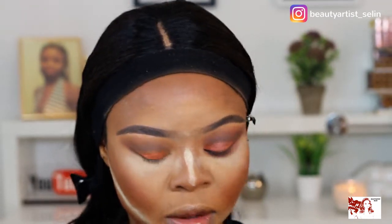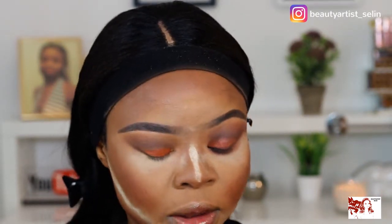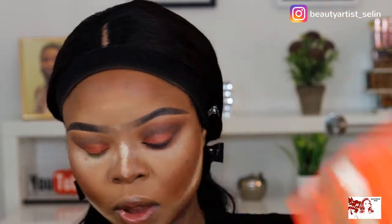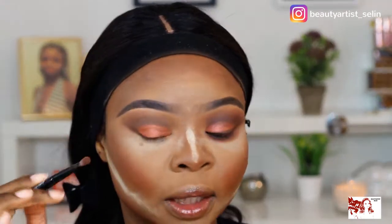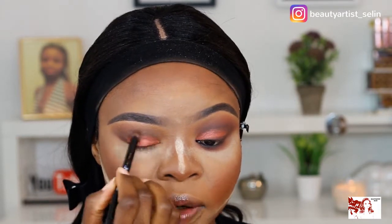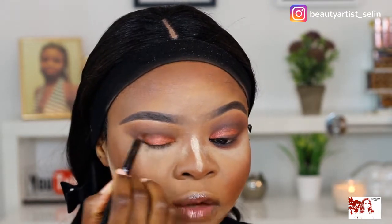So yes, very pigmented eyeshadow, super pigmented. I love it. You see the color, honey? Our lid is calling pepper. This side, and taking this same brown, the one I used to smooth out the outer V, I'm just going to blend the edges around very softly without transferring any color onto your crease. Very softly.